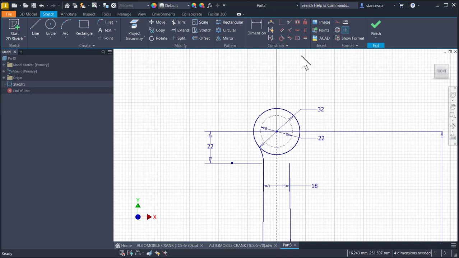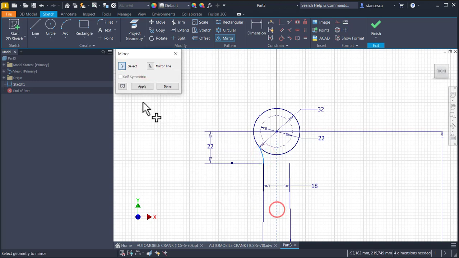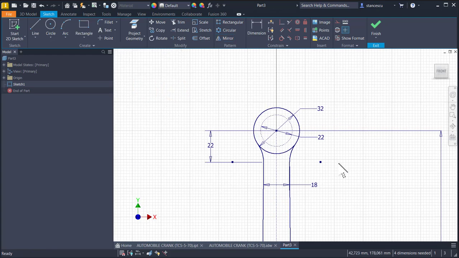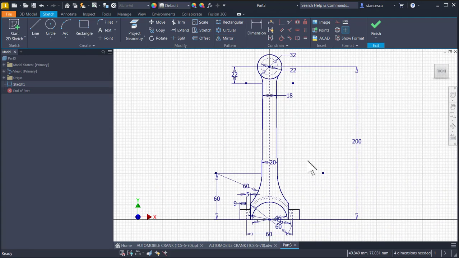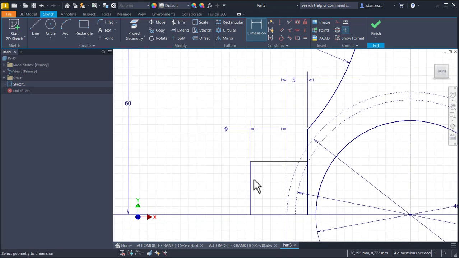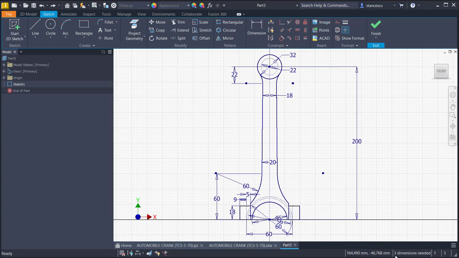And another mirror for this arc about this axis. 4 dimensions are needed. One of them is this one, which is 18. We have 3 dimensions needed.